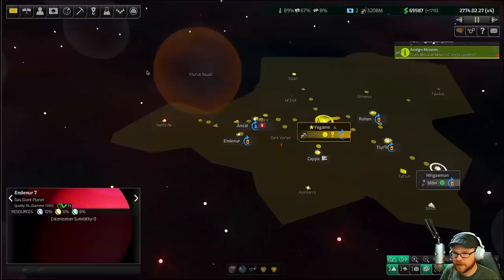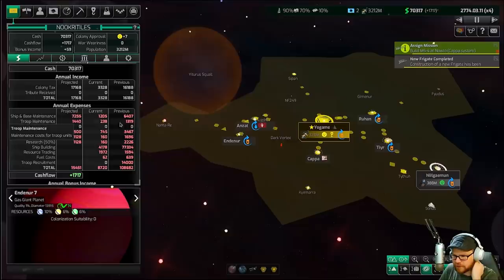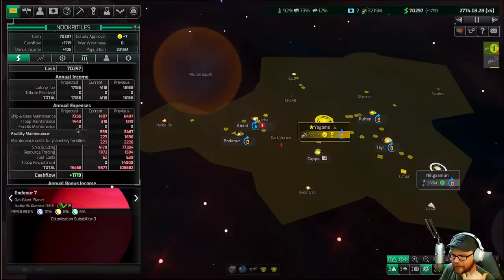Can't dismiss it. Dismiss that. And as long as we can pay for everything, you can see what we're paying for. Our ship maintenance is 7,000. Ship and base maintenance, so that'd be ships and bases. Troop maintenance, which is just folks hanging out on a base.